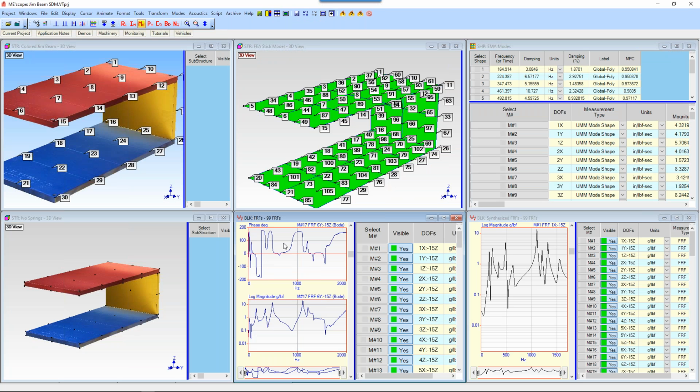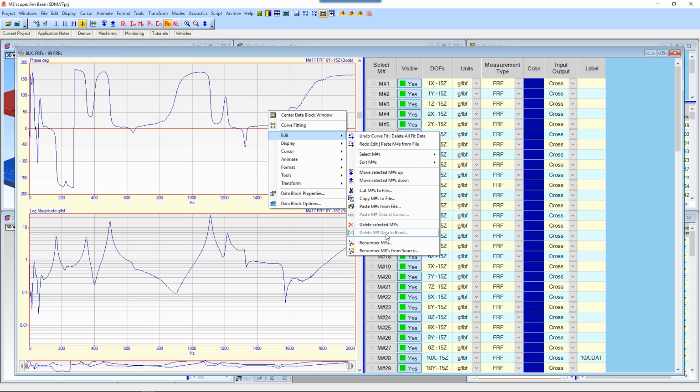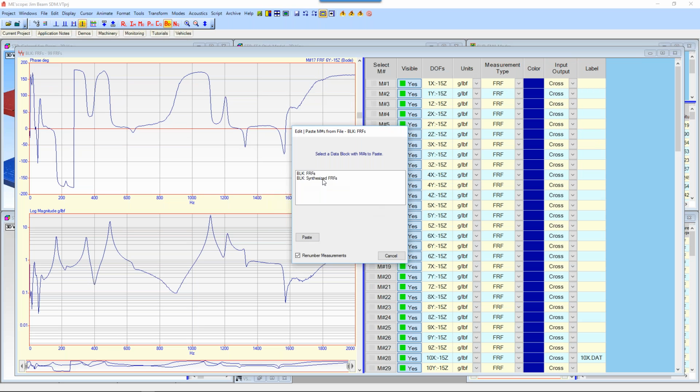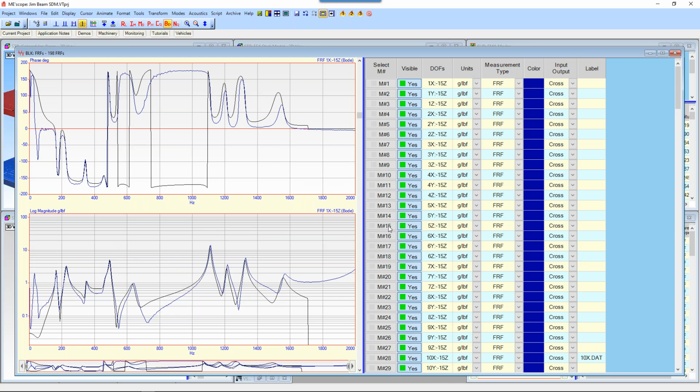Let's go back and get our data block of measurements and paste in the synthesized measurements. So we're going to paste them in, and now we're going to do an overlay by DOF. There we go.